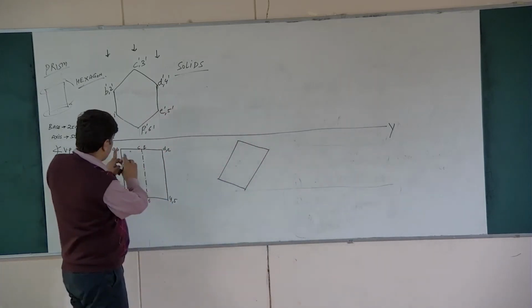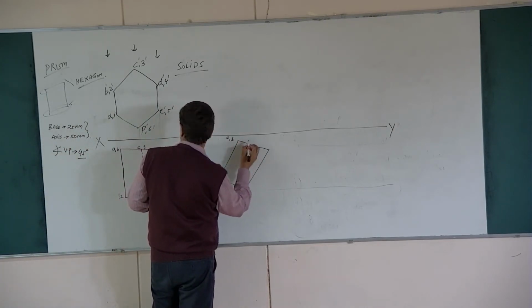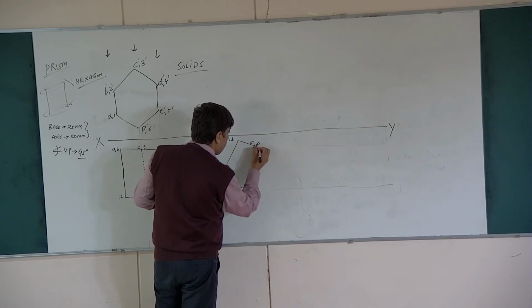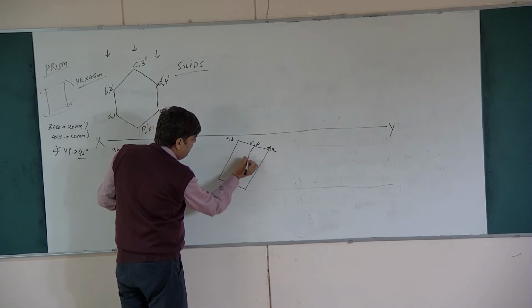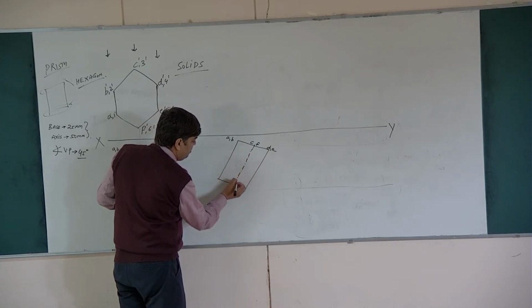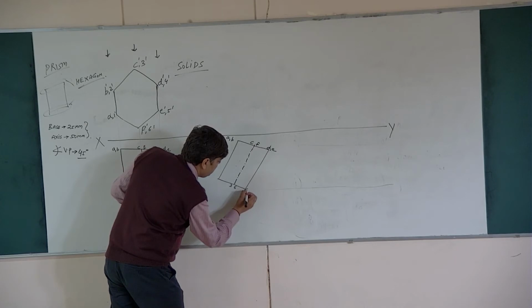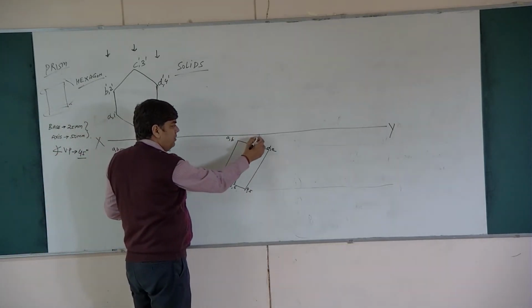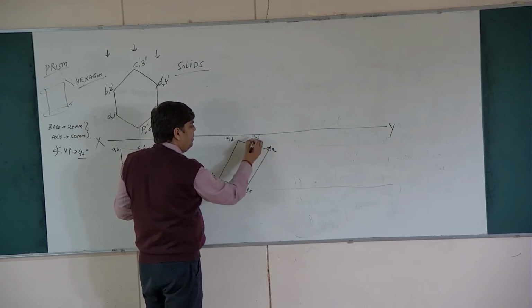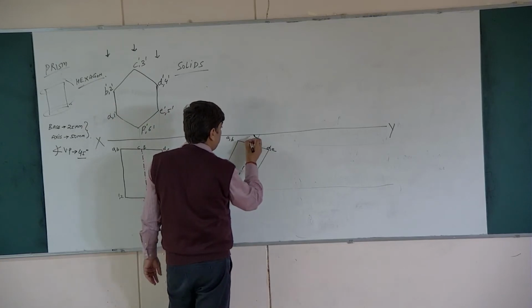Now, how to do it? Suppose A, B, C, F, D, E. So, this point will be A, B, this will be C and F, and this will be D and E, with the axis drawn dash dot dash dot. So this will be 3 and 6, 4 and 5, 1 and 2. Now how to do it? You draw a line at an angle, whatever angle is there, that is angle phi. So 45 degrees. So this is your angle phi.